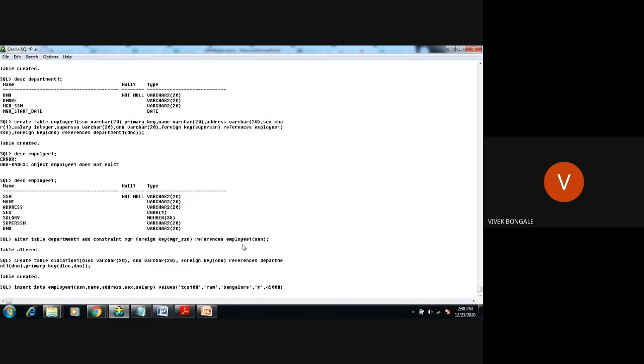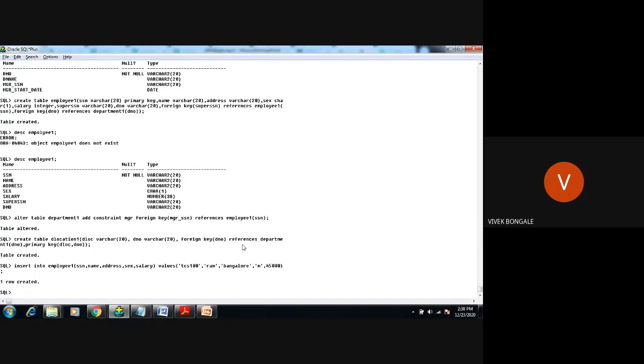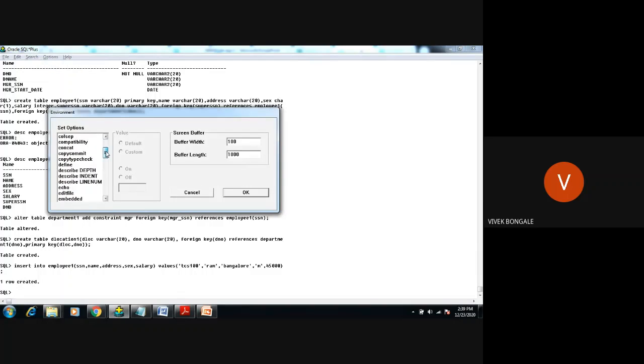Okay, one row is created, right? This is going to the next line, right? So see, if you want to increase the line size in MySQL or in Oracle SQL Plus, you can use the option Environment. Here you have a line size option.